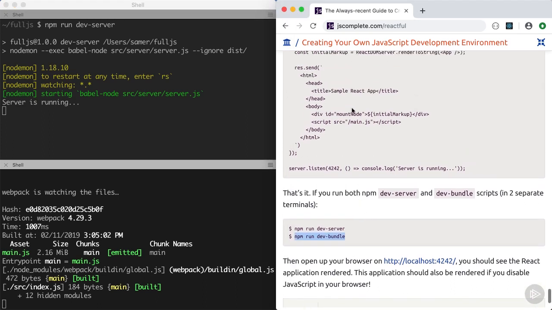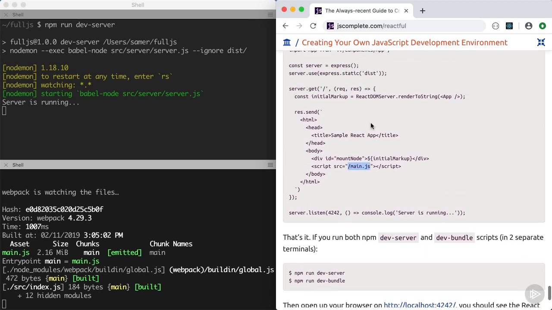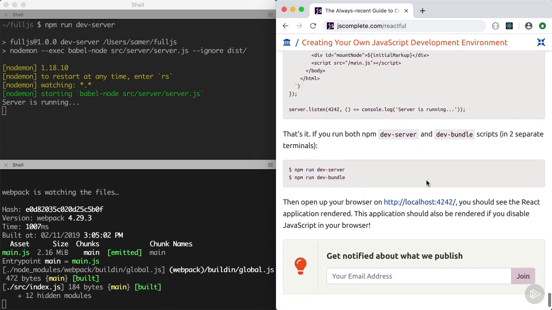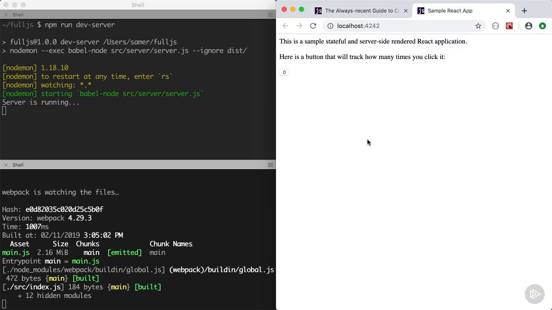And guess what? This web server is already wired to use this main.js file, and the Express server is already wired to serve static files from the dist directory. So if you've done everything correctly, your server should be up and running on port 4242 in here. And there you go. The server is running.